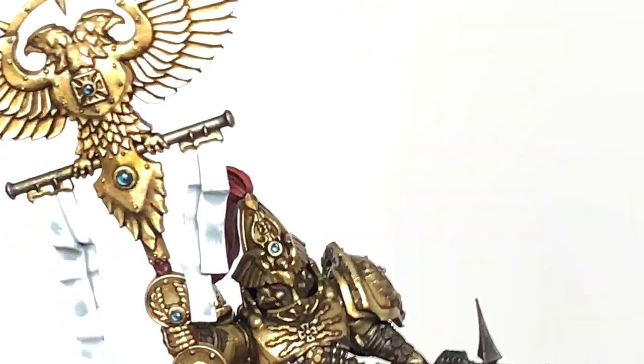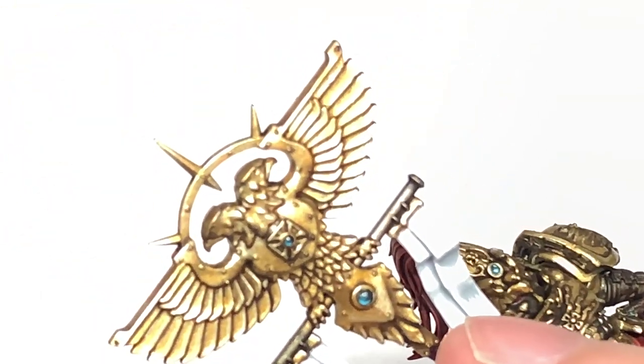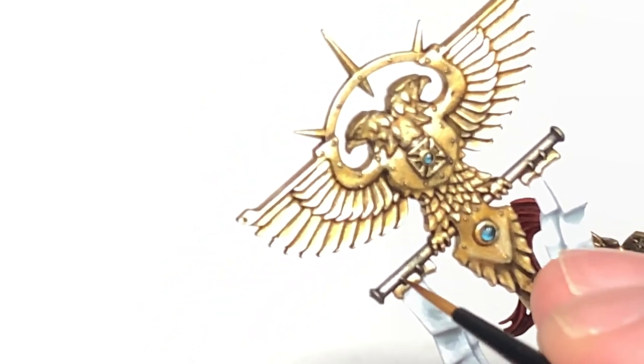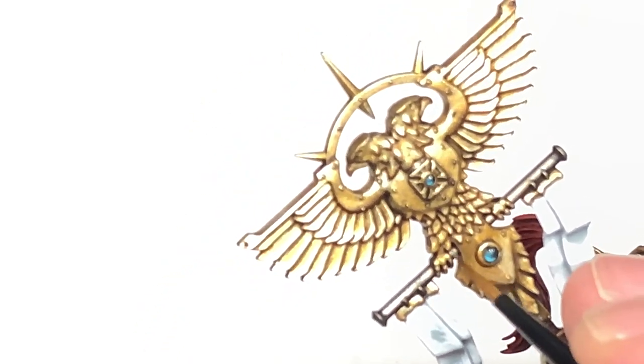Now we're going to use Citadel Iron Hand Steel once more. We're just going to touch up all the areas that we shaded earlier on so that it's a bit more gleaming, a little bit more shiny.